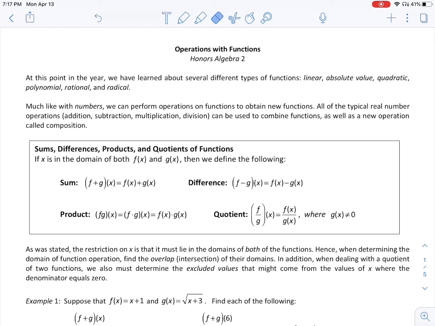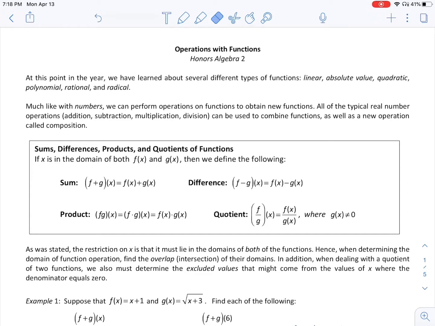Let's go ahead and get started with our new unit. Our new unit, as you might be aware, is exponential and logarithmic functions, and these are topics that may have been addressed, at least the exponential side, in Algebra 1. However, the logarithmic piece is the new piece that's added in to Algebra 2. But no worry, even if you didn't see it, we'll go through all of the topics as necessary.